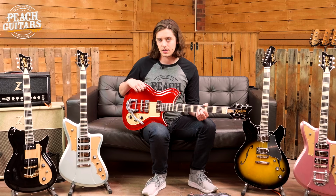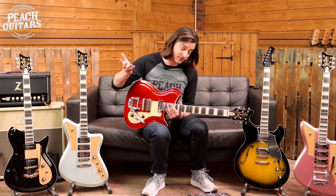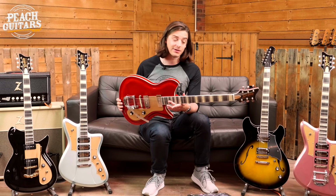You're also gonna hear a slight variant on the theme with a Combinata bass as well, which is basically the same essence, but obviously with a long scale length, only the four strings. So because this is such a simple design, it works on all these different platforms. That's something I think Rivolta were very clever to do, not make these things too complicated or too specific, so that it works for any kind of instrument that they want to make.